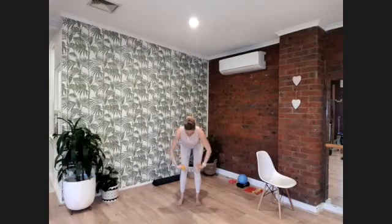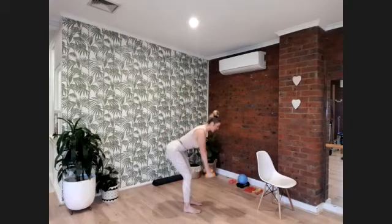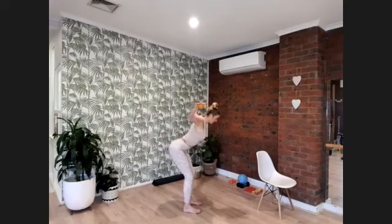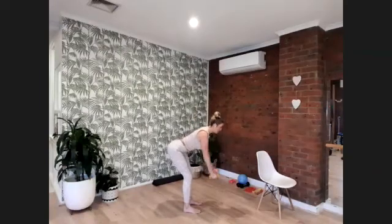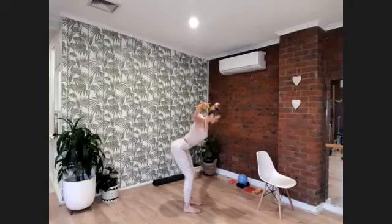Now squeeze it back to first position, open the heels, fold your body forward and drop the arms in front of your shoulders into your flies, open, close, out, in. Try and lift your tailbone and pull your belly in and up and drop your chest down.